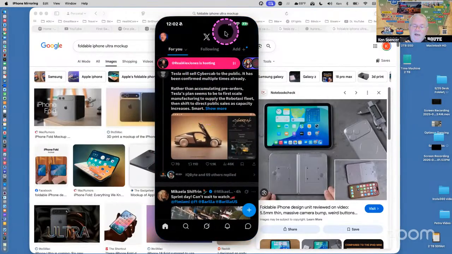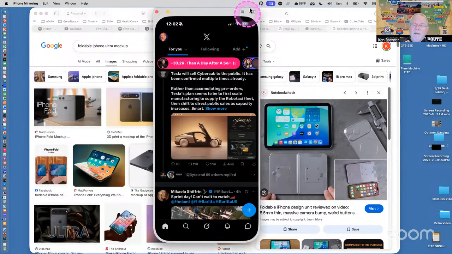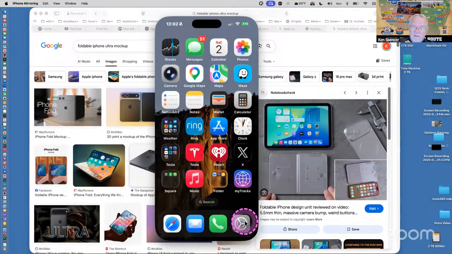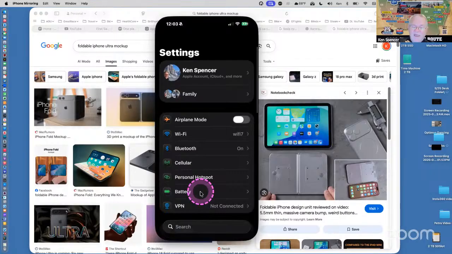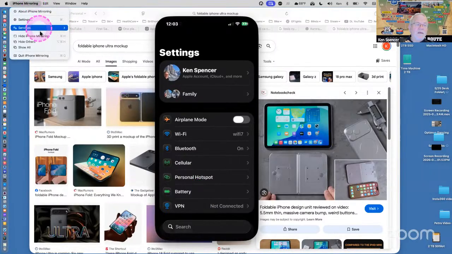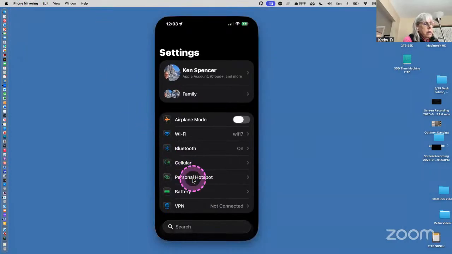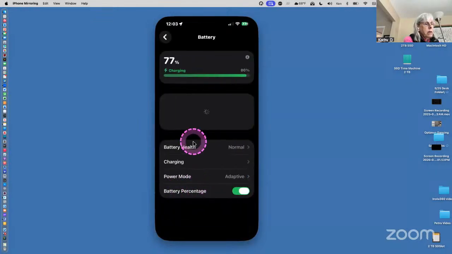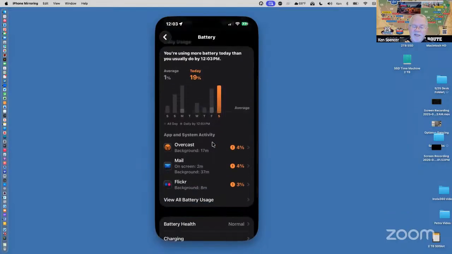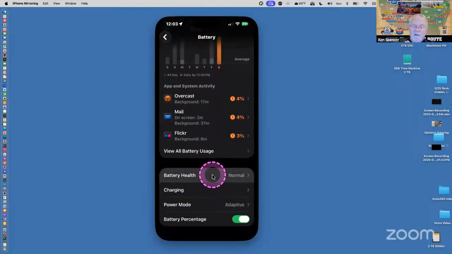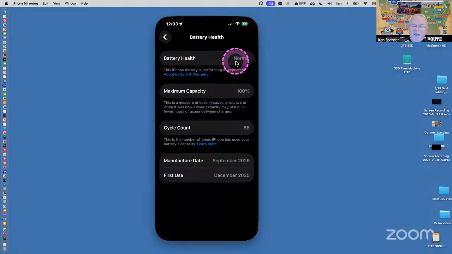If you go into settings on your phone and then go to battery, settings and battery, okay. And then battery health will be down here, and it says it's normal.